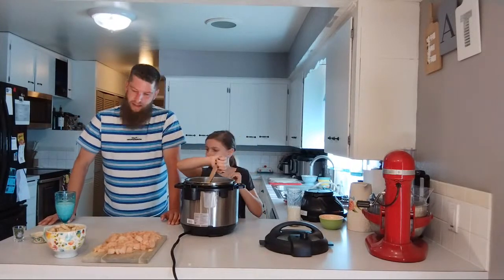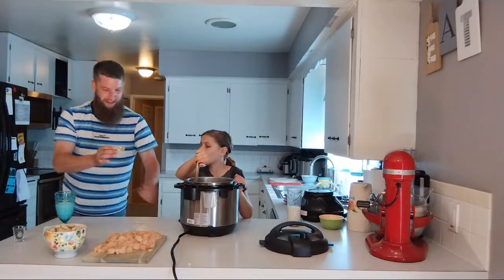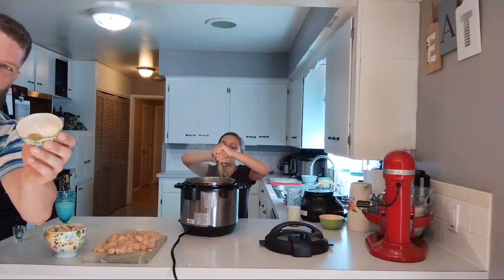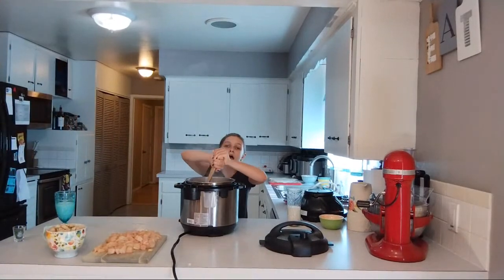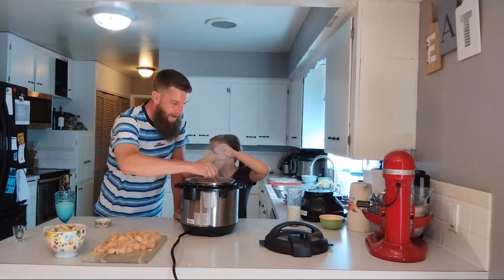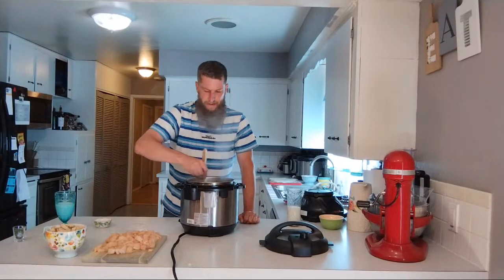Where's the salt? It's all right in here. Where's the pepper? Look at that. See, I've already got it pre-measured. It looks just like that in our little Pioneer Woman tub. It's steaming. There we go. Good job. Okay, let me see. Okay, this is looking good.